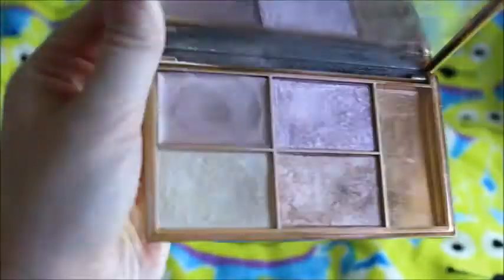And this one is probably my all-time favourite highlighter palette, and it's the highlighting palette, I can't even say it, Solstice. And it's got 4 different shades in it, 3 powders and 1 cream. And as you can see, they've been very well used. But I don't use the cream, really, but I absolutely love these 3 shades, especially this one. And they're very blinding, and for the price, you can't really beat that.